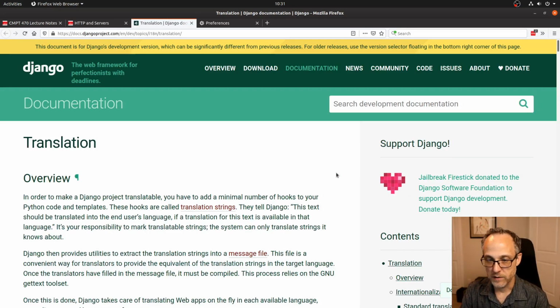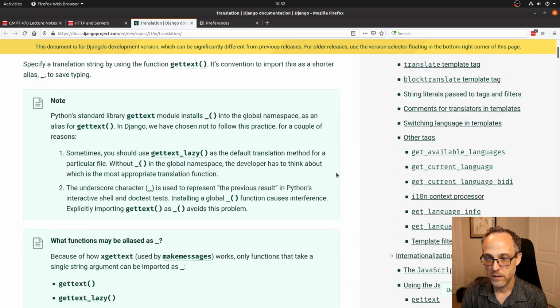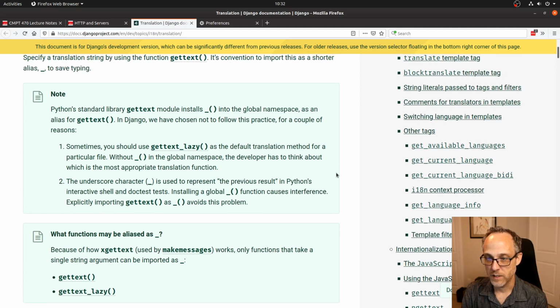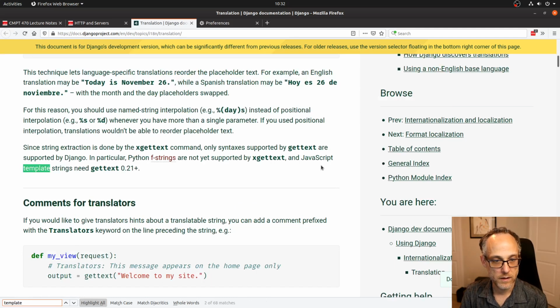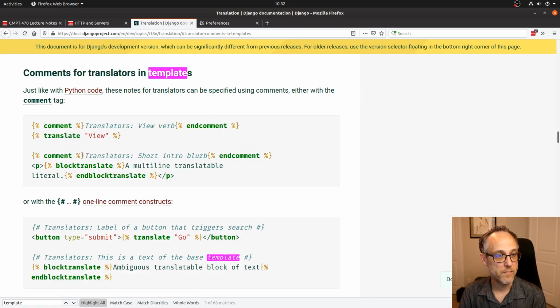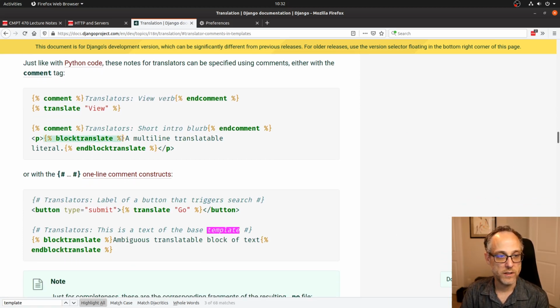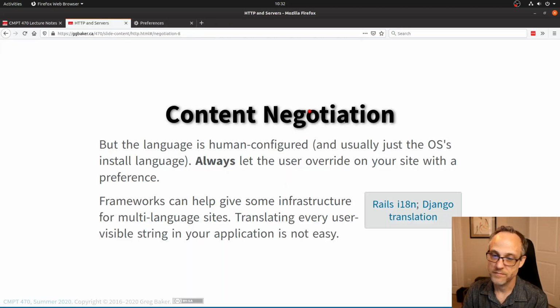And by the way, that's, in this example, for Python code. Somewhere here, if you're doing this in an HTML template, there's another, you somehow have to mark the string as a thing that is translatable and should be translated. Go look it up in the language file according to whatever rules and display the right one to the user. No problem.